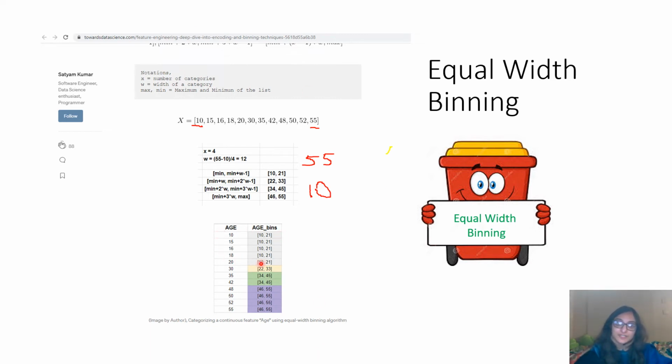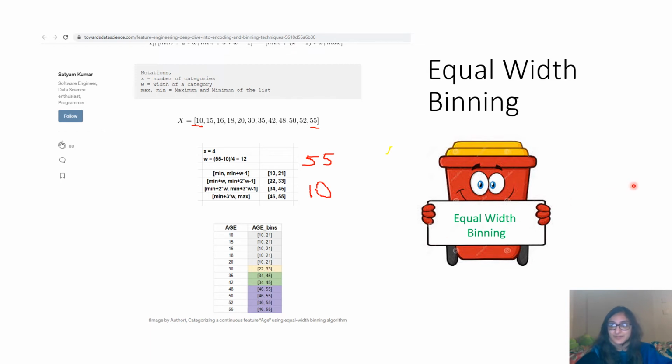And what you want to observe is that each bin has the same width of roughly 12 units, but the number of items in each bin may not be the same. It really depends. Here there are 4 items in this highest bin, and 2 in this third bin, 1 here in the second bin, and 5 in this bin. So that's equal width binning: each bin has the same width, but may not have the same number of items inside it.